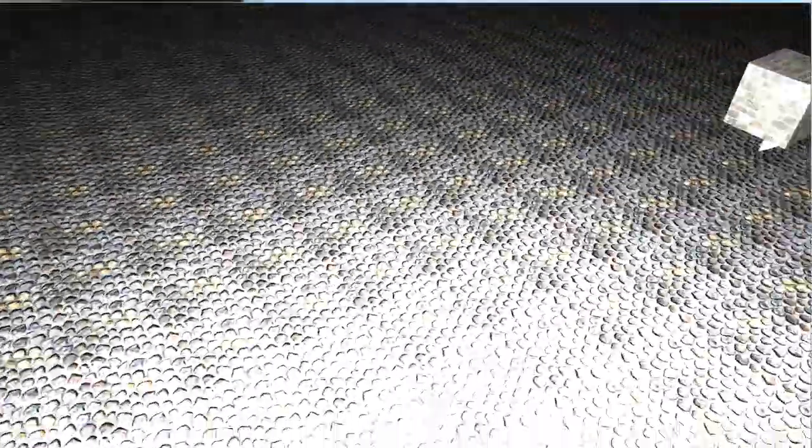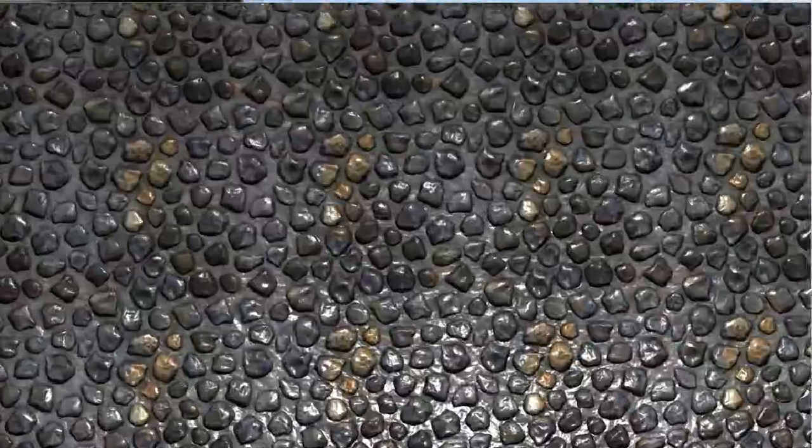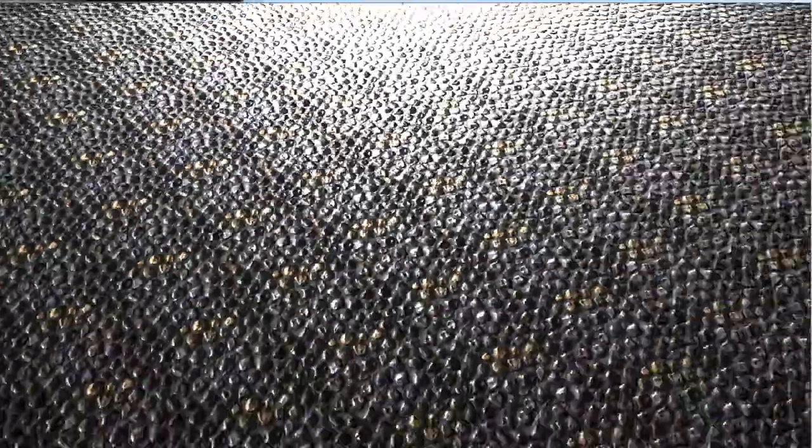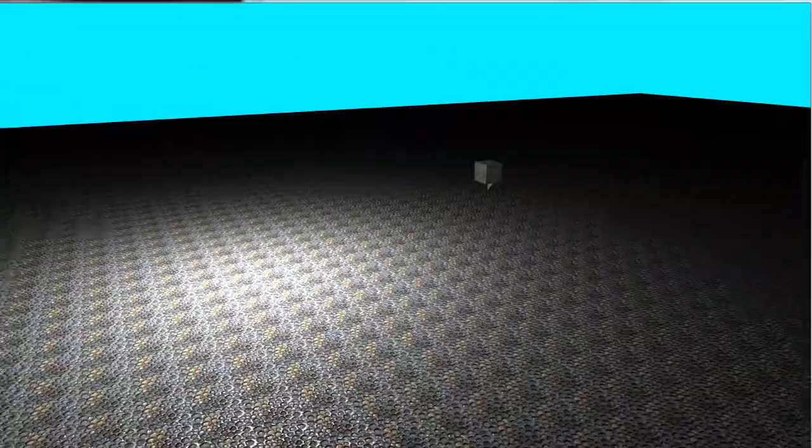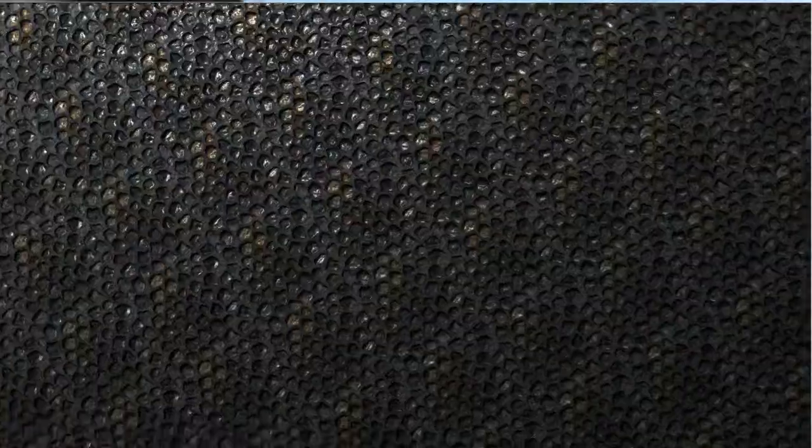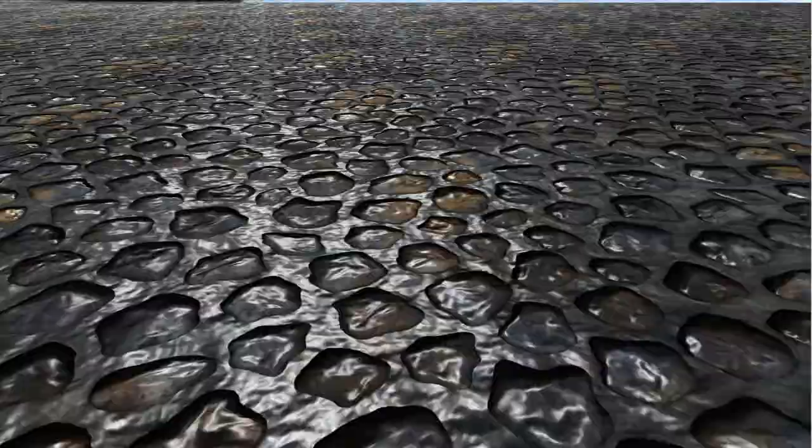I can also move the light around by pressing space repeatedly. And if I put it down here, get to the right angle, you can see it. You can see shininess to it as well. But yeah, this is just something I've been working on, and by the end of this series you'll be able to do this too. And what's more, you'll probably be able to do it even better. Oh, and another thing I can do as well is load 3D models. And that's something which will come quite soon.